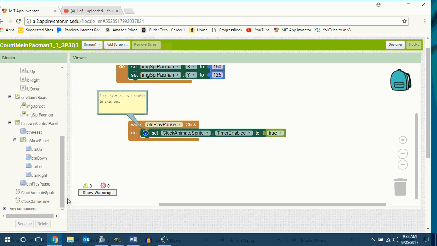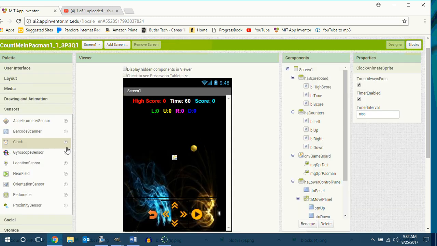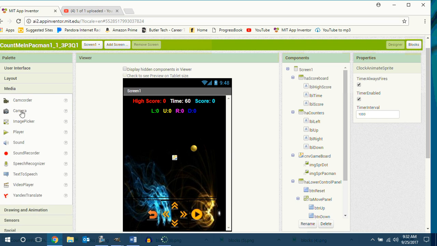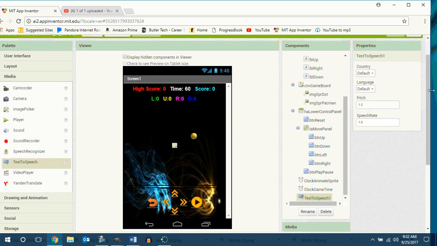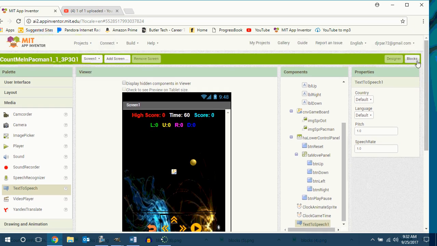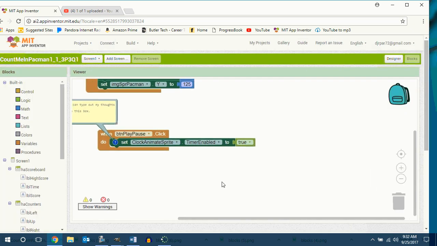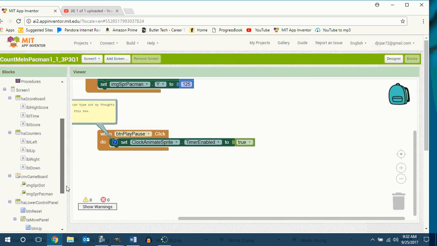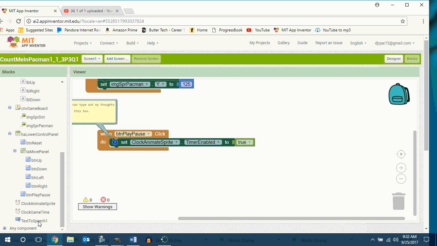Sure. Let's go ahead and add, well, we don't have text-to-speech, so let's go back and add text-to-speech. So we added text-to-speech. And now we can go back into here. Text-to-speech is in media.